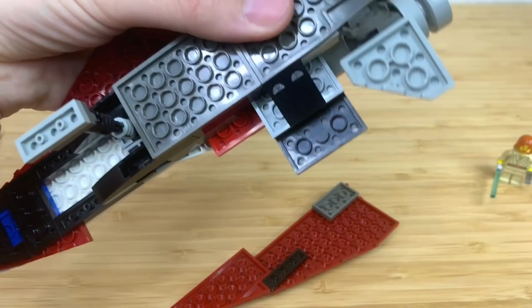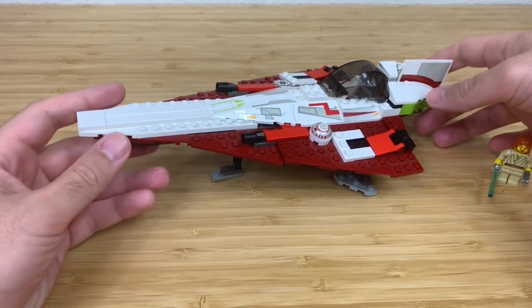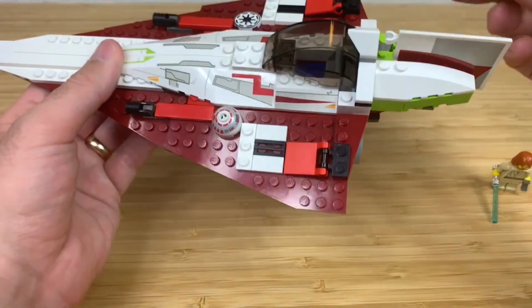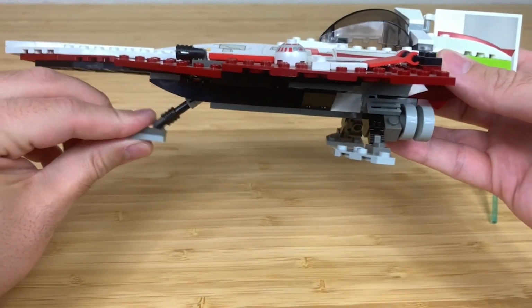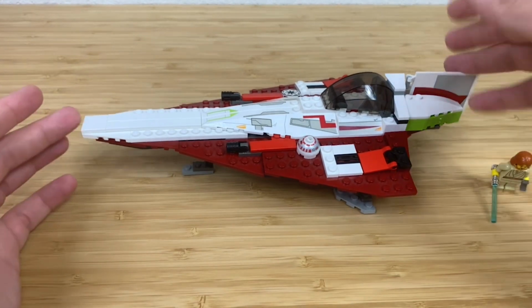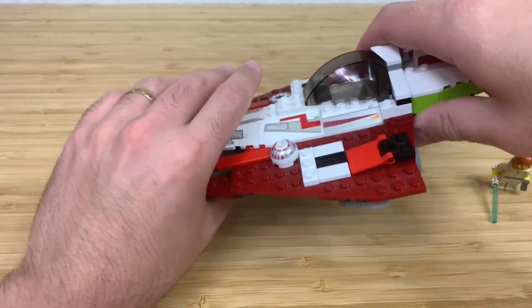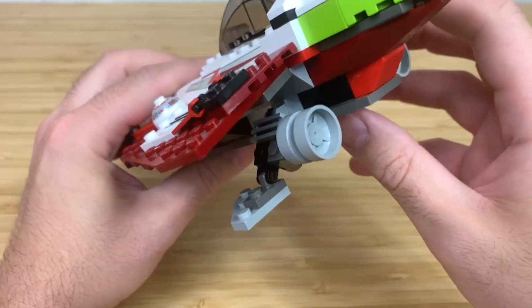And that also can happen. So if you put the feet all down like this, it's not flush if you do it like this. Wow, this set really is a lot more fragile than I remember. So you have to set it out like this in order for the feet to be flush on the ground. Which, I mean, is fine, but as you can see, it's not the sturdiest thing. This is very accurate to how the landing gear is in the movie itself, though.